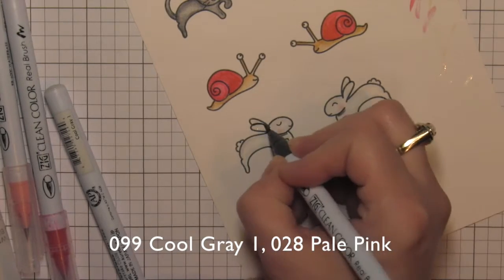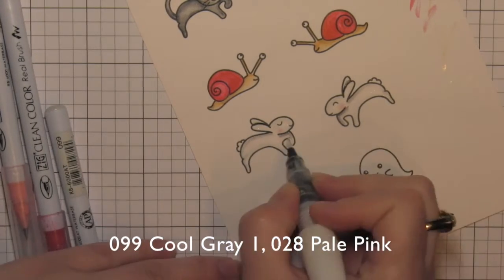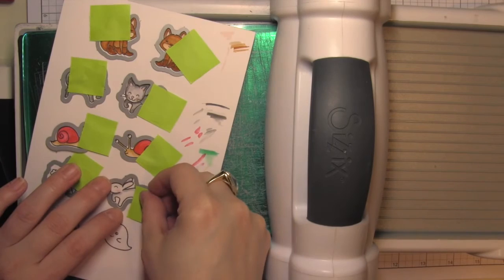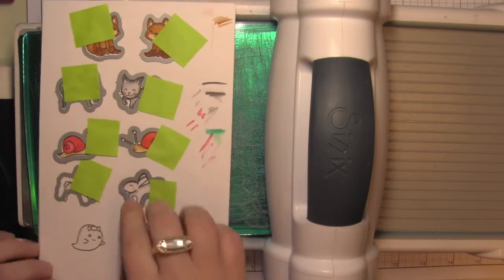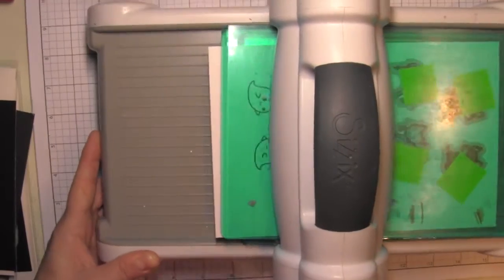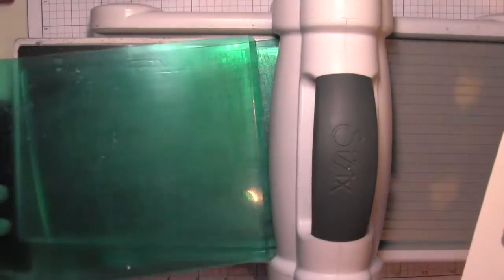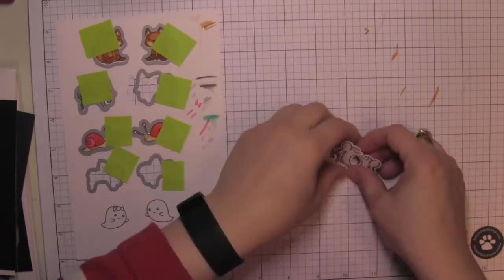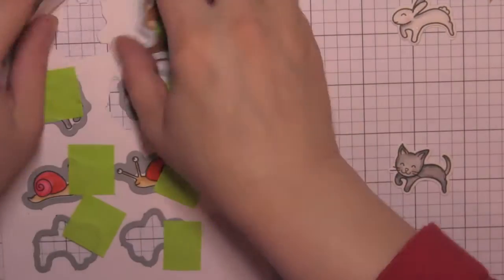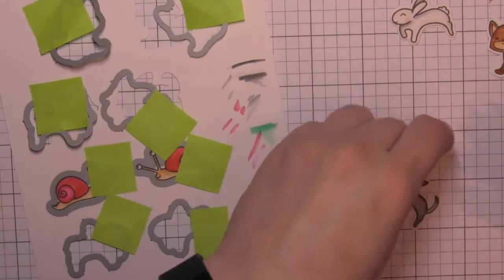For the bunny I only wanted a little hint of color. Since these are water-based markers, I used the Cool Gray and then blended it out with the Wink of Stella clear glitter brush pen — that's a nice clear water-based marker that blends out the grays really nicely. I've now used the coordinating dies from Trick or Treat, Welcome Spring, and Snail Mail, taped them in place with post-it tape, and run them through the die cutting machine. The pieces fit back to back perfectly, which makes them so great for creating spinners.